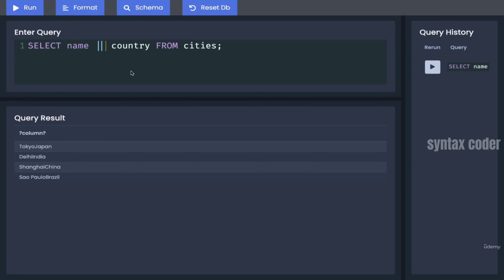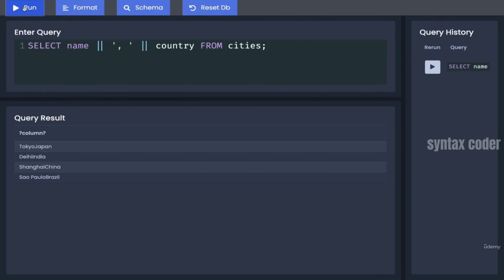So to do so, we can concat with string constants as well. Right after the first double pipe, I'm going to put in a set of single quotes. Then inside there, I'll put in a comma and then a space. On the other side of the single quote, I'm going to put in another double pipe. So this can be interpreted as give me the name, then give me a comma and a space, and then the country.